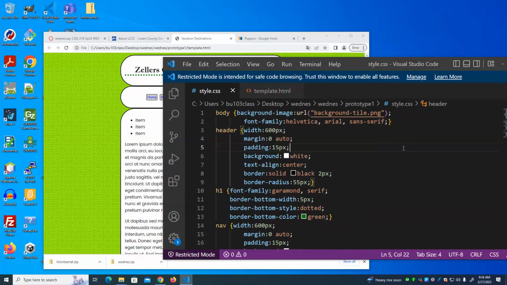Point is you can do a lot. CSS is extremely flexible and allows you to control virtually every aspect of the design of the page. That needs to be held in check by what I would call a design sensibility. Sure, you can do it, but does it make sense to do it? And I would say in this example, no, that doesn't really add anything to the design, so I probably wouldn't do it, even though I can.